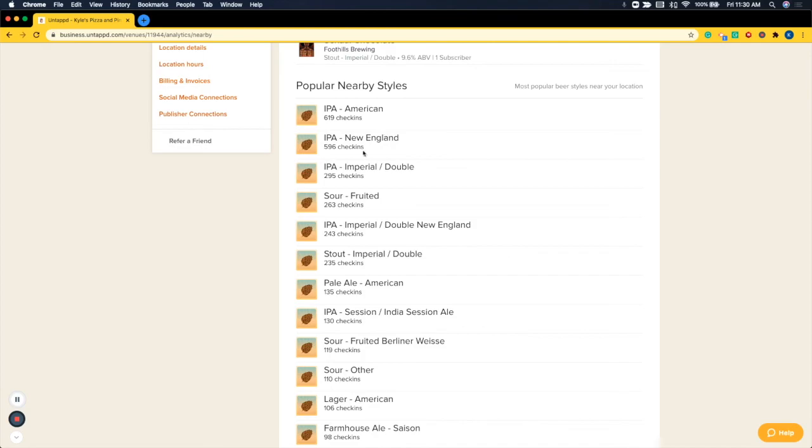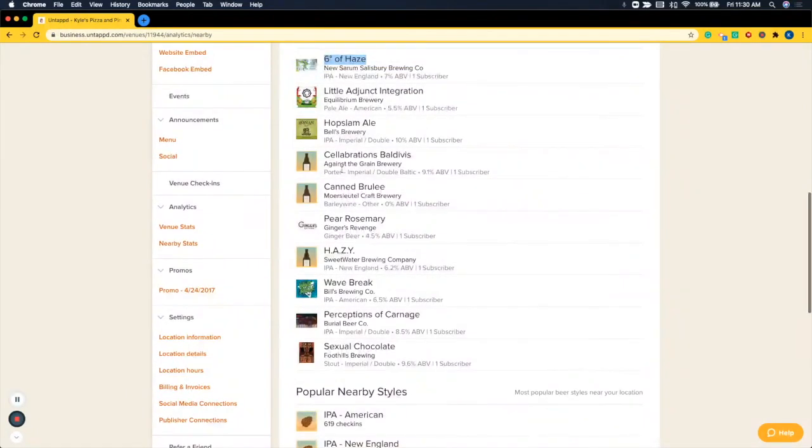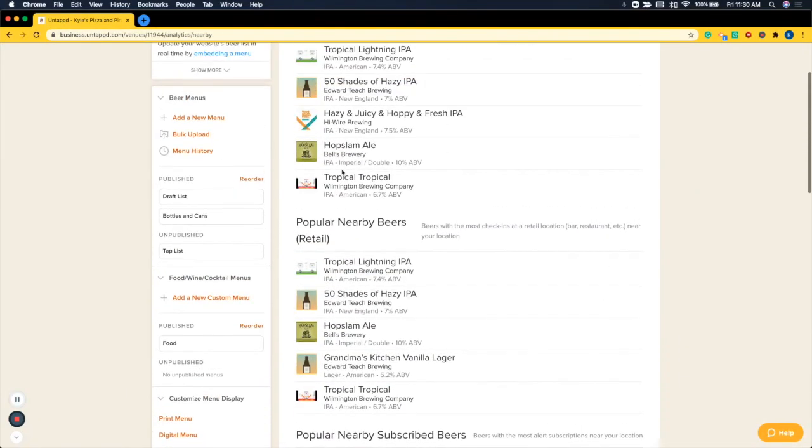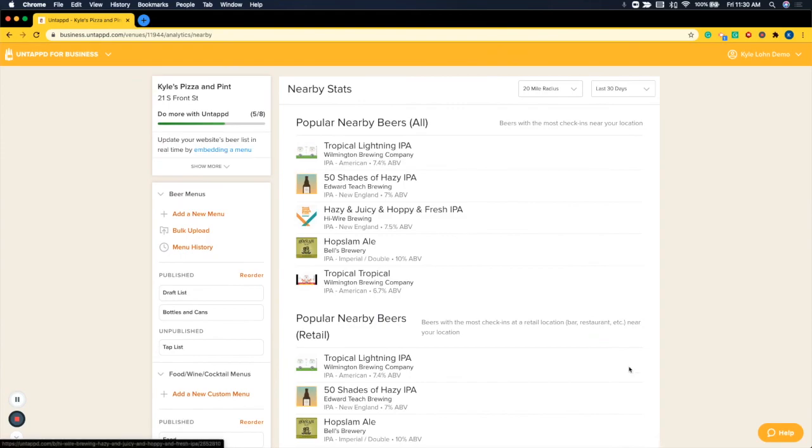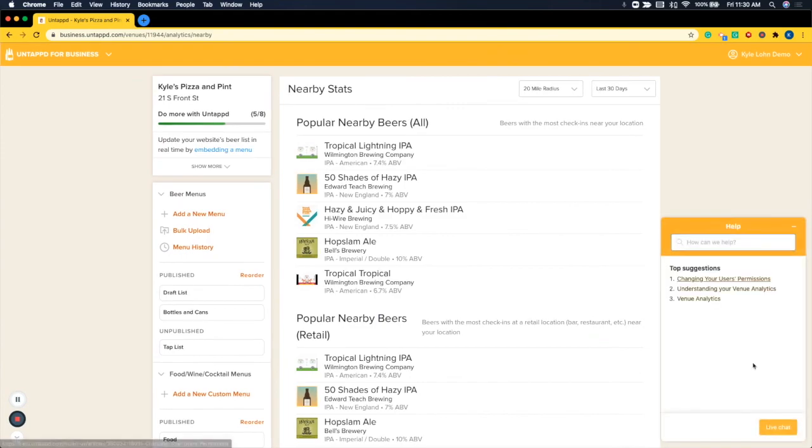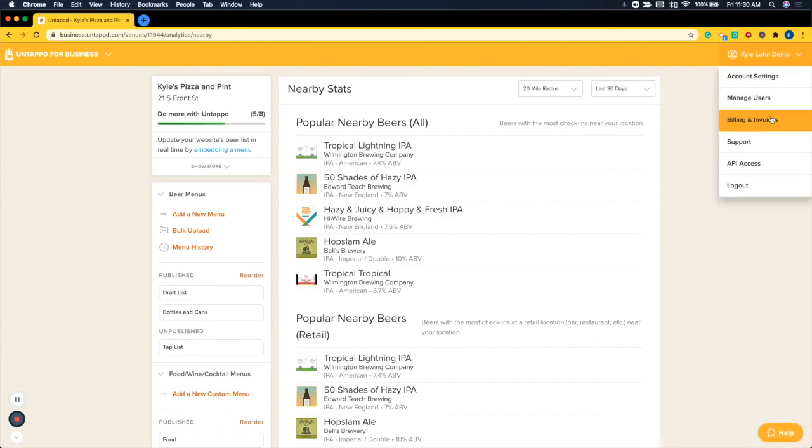And that's pretty much everything as far as the platform is concerned. If you do have questions or need help with anything, do remember that we have our chat bubble. You can also email us or give us a call. And you do also have our support tab, so a great way to learn more if you do have any questions.